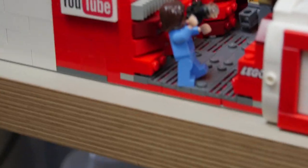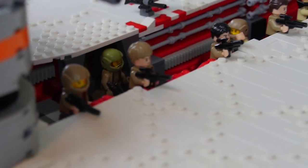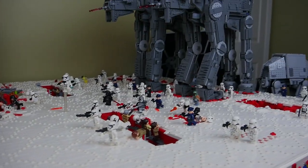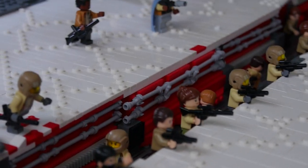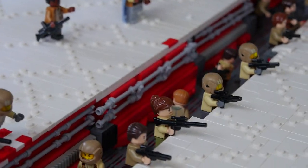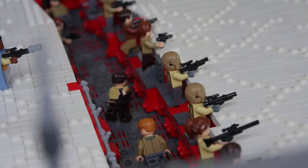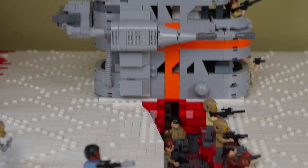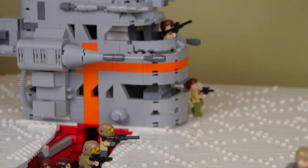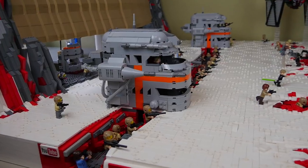The back is made up of 1x4 bricks with studs on the side so I could put slopes on the side — I think that came out really nice. On the other side, very similar design — we have one of the doors and a whole bunch of Resistance soldiers waiting and ready for the massive First Order assault. The backing of the main trench is made up of pipes, which are a pretty big part of the trench aesthetic. We also have a second Resistance turret with the same design and some modifications, with troopers inside. The main trench is definitely one of the most iconic things about Crait.